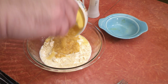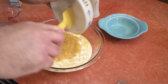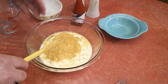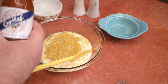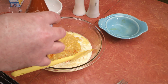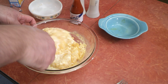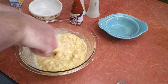Sometimes they're hard to find, but you only need 8.5 ounces. So if you need to get the larger can, which I think is 11 ounces or 14 ounces, get it, but just measure out 8.5 for this. And then just to give it a little kick, take your favorite hot sauce. Let's give a little dash of that in there, and then we're going to mix this up. The hot sauce is optional if you don't want that. It just gives a nice little kick, I think.